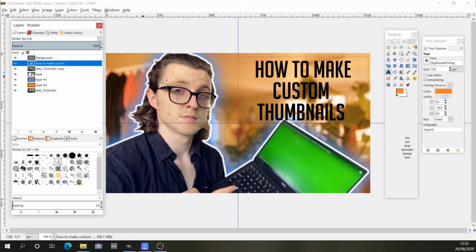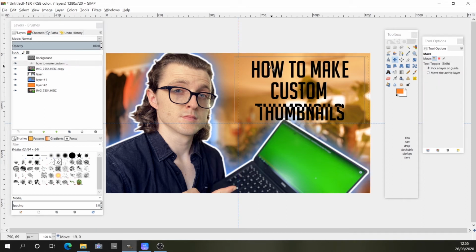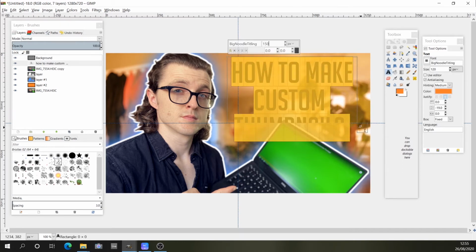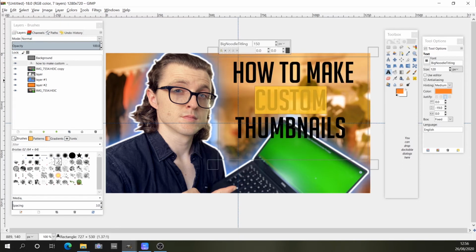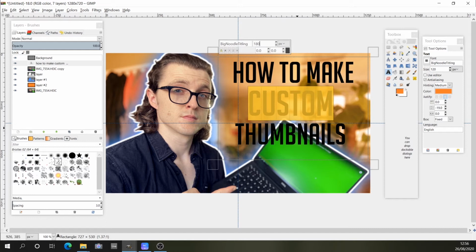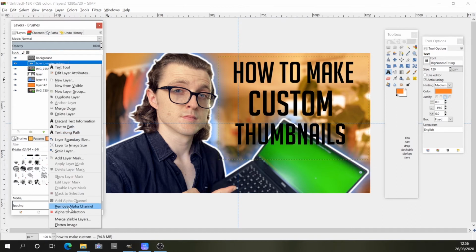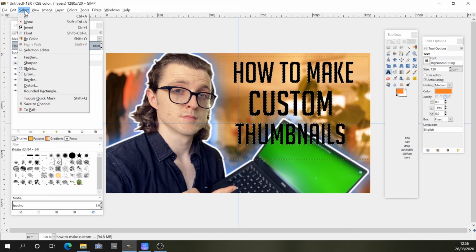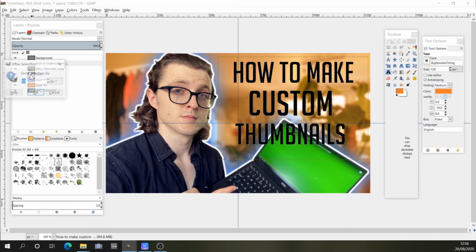So let's see about making it a little bit bigger. Repositioning it. Yeah, you can change part of the text to a different color or different size. So let's make custom a little bit larger. Okay, not bad. All right, what we're doing now is we're going alpha to selection. And we are going to grow that again. So we're making a white border.